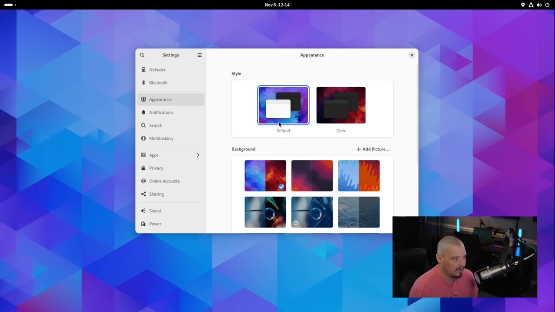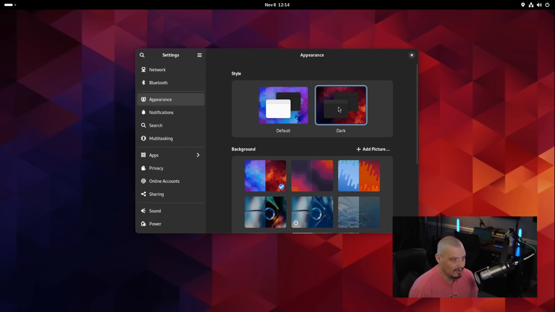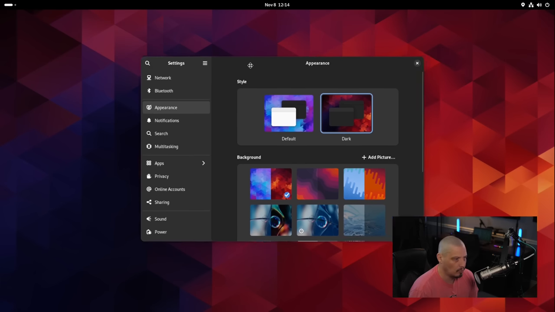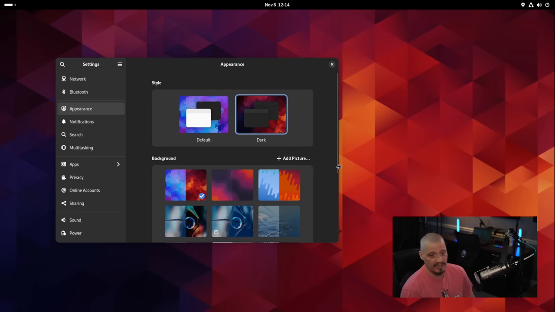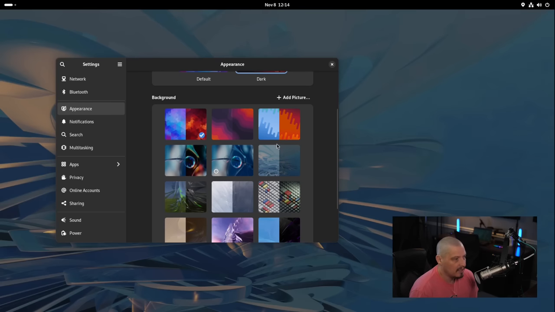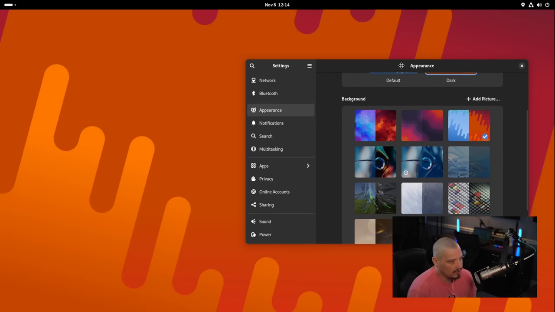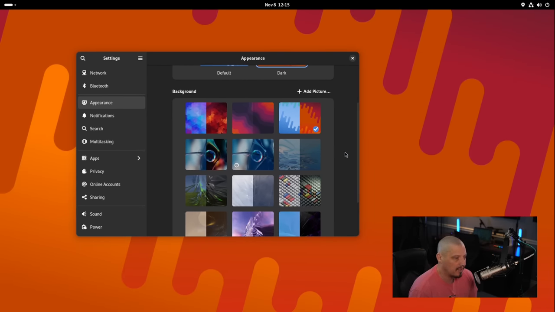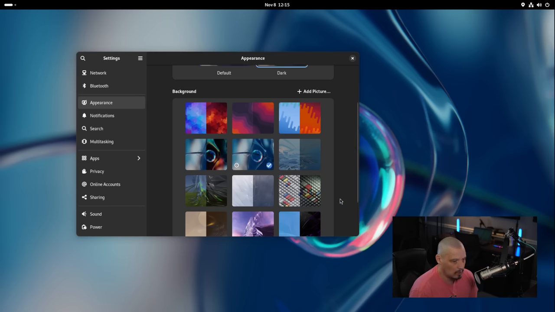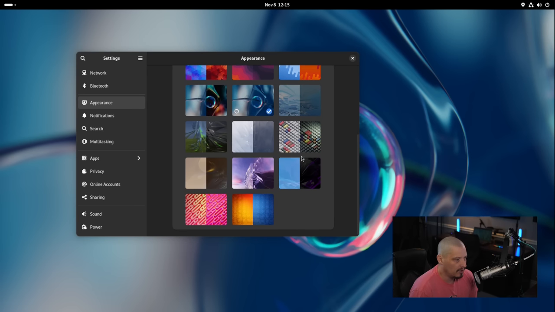And by the way, right now it's set to the default theme, which is a white window theme with a dark GNOME shell theme. I actually like the dark themes, so I want a dark colored GTK theme, right? So I want dark windows as well. And you know, these standard, generic, abstract art wallpapers that ship with the GNOME wallpaper pack are quite nice. We did have the Fedora branded wallpaper here as well.